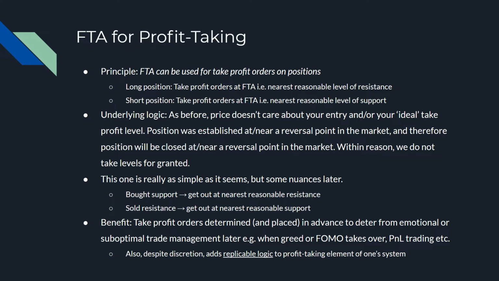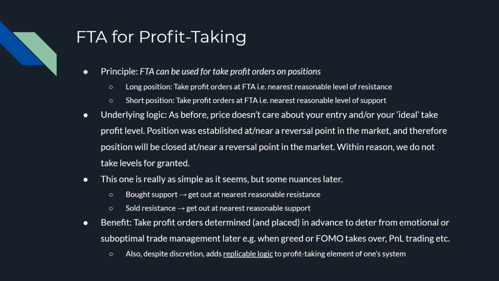Your judgment is probably really not the best when you're feeling the FOMO, the itch, the P&L greed, all of that type of stuff take over, when the market reaches a level that you previously ascertained would be good enough for you to get out of the trade. Okay? And perhaps the most important benefit, as per the last point, is that despite some discretion, what you now have if you use FTA for profit taking is it adds a replicable logic to how you generally take profits in your trading system, which is fantastic.